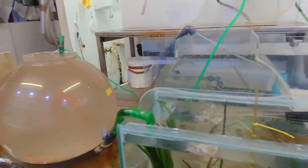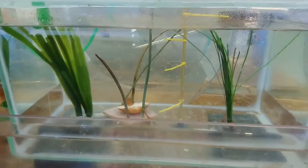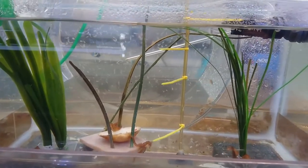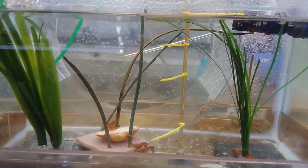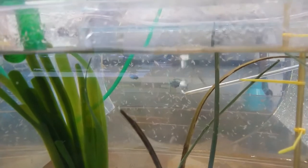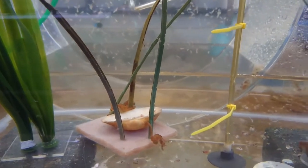At the moment we've got these baby short-snouted seahorses, and these guys are growing really, really fast. They're now 6 months old, and the last few weeks they've really started shooting up. When they were first born — they were born live — they were absolutely tiny. Just to give you an idea, when they were first born they were smaller than the brine shrimp in that tank that they're currently feeding from. Really, really tiny. We're so proud of these guys — they've taken a lot of TLC to get to this stage, and they're really doing well now.